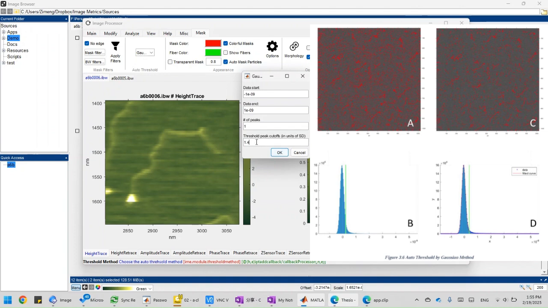That's the intensity I use for my mask, which is about 1.4 standard deviations from its center. I fit that to a Gaussian and calculate its standard deviation, and then I use 1.4 standard deviations from the center of the peak, which is the surface level. I use that number to determine my mask value, right?